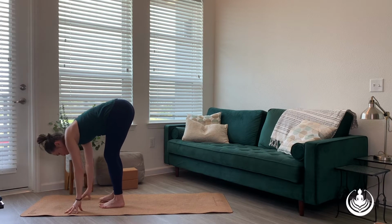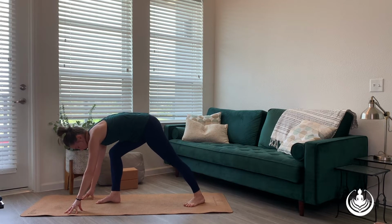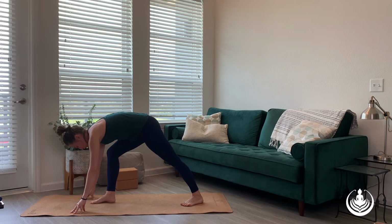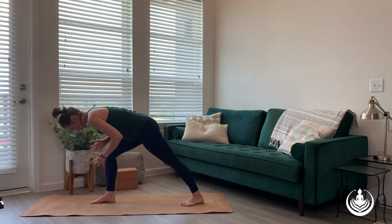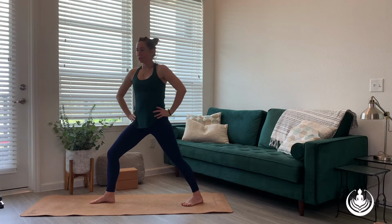Exhale, tenting the fingers. We're going to send the left foot back. Turn it out 45 degrees. The stance does not have to be super wide here as we prepare for warrior one. Feel sturdy, walk those hands up the knee and check in with the hips.